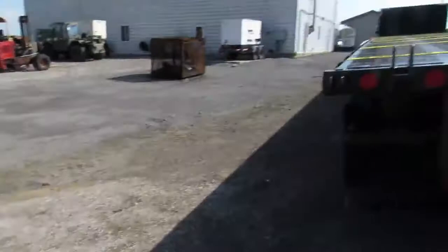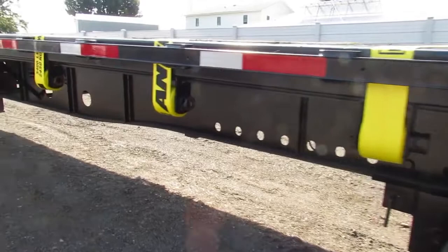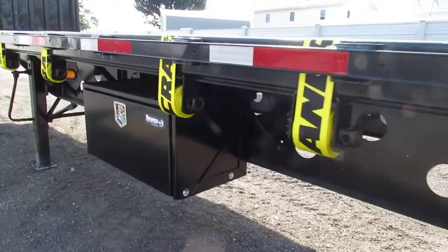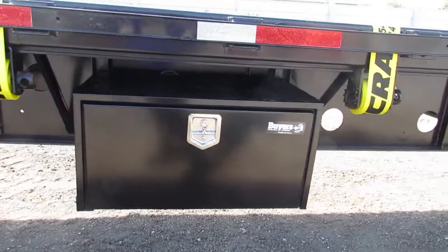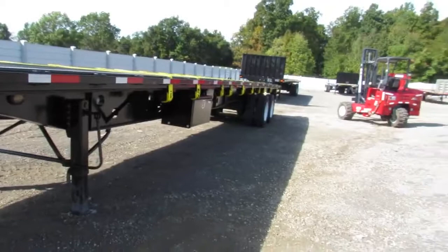As we walk on up on the driver's side, I want to give you the best part of shopping with us. Any unit that you buy from us is backed up and sold to you with an operational guarantee. This simply means that any piece of equipment you buy from us is guaranteed to be ready to go to work, haul freight, and make money when you take possession. If you find it to be different than that, we are human beings and we make mistakes. But here's my commitment to you: if we mess up, I fix up and take care of the bill for you. With that kind of a guarantee, you simply can buy with confidence, and we will back it up with our word of honor.